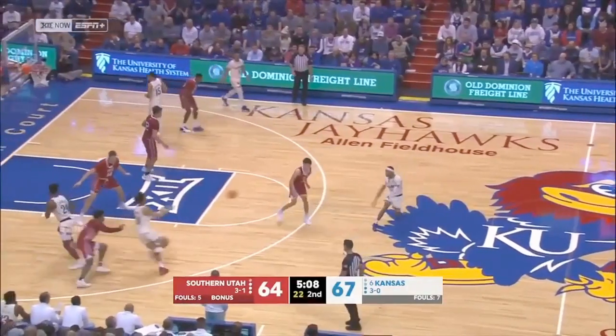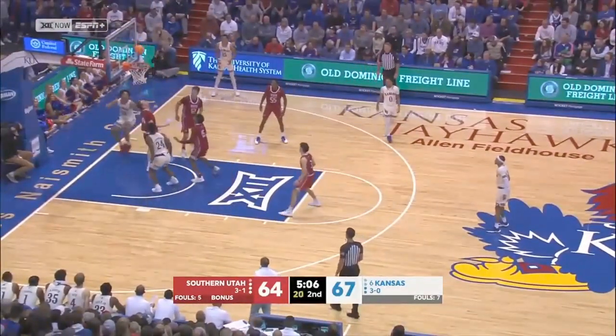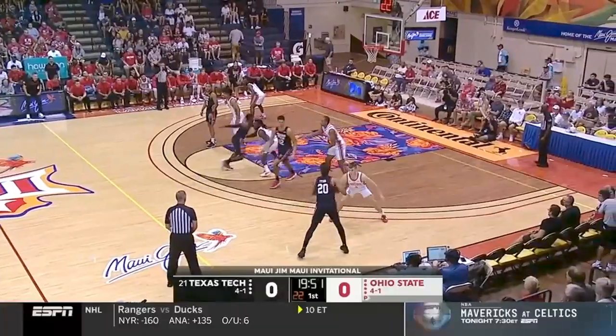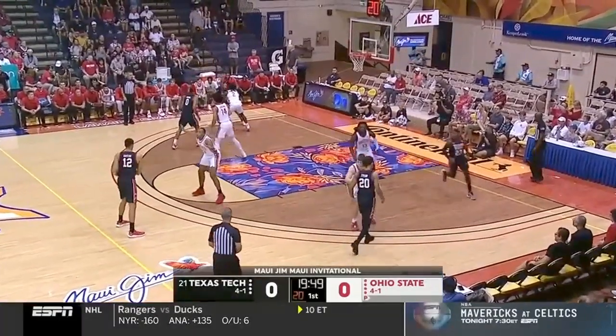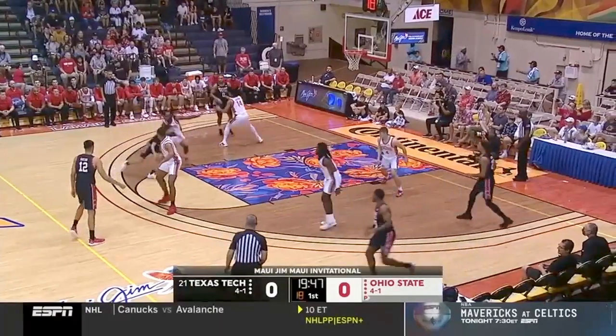But when you catch the ball, you have to get your eyes to the down screener's defender, and if he stays with his matchup, go and finish it. The key is getting your eyes to the help defender as soon as you catch the basketball. He might look like he's in a position to help, but there's a chance he'll go back to his matchup. You already have an advantage on your defender because of the down screen, so if that big bails, get to the rim.